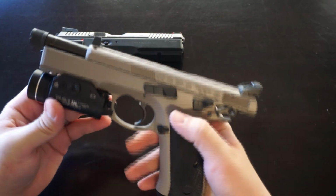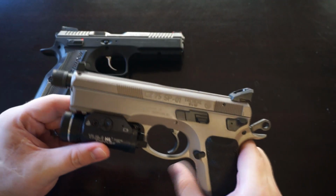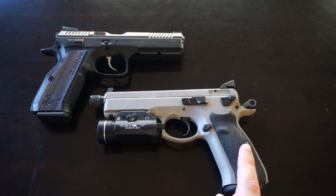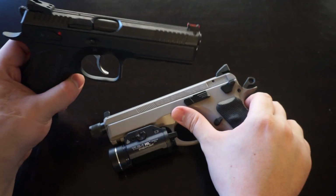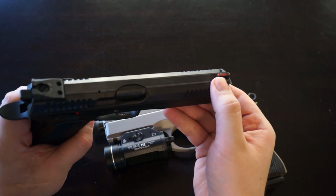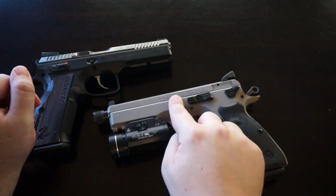And then here we can take a look at my CZ75B Omega SPO1 Tactical. Super long name, but this is going to be more of a non-tournament version of this gun, and you can really see the differences in what they did to the Shadow 2 versus this gun. For instance, the milling on the sides of the slide, this one is more rounded, where the Shadow is more angled off, and that's where you can tell that they took off some of that weight from the slide because they knew they were going to add a lot to this dust cover. This one happens to have the full dust cover, unlike other CZs, so these are pretty similar.